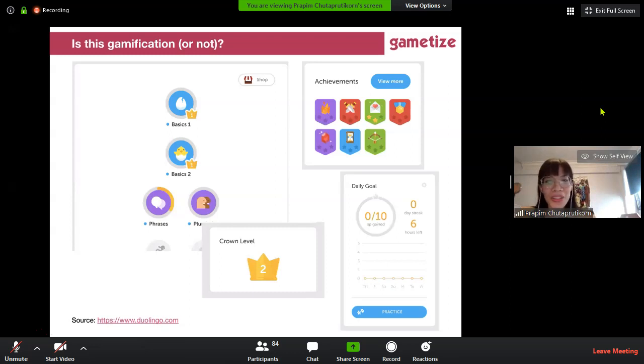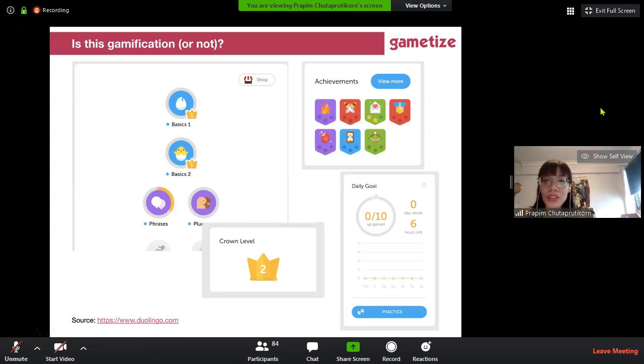Okay, so I've also been trying it. One of the things that Duolingo does is teach you languages. You can see the basics. Each day, you might only spend about a minute or two on very basic languages, and then as you progress, you level up. You can see the progress of how you're doing for each module, and whether you're earning levels. You can see the crown level. Leveling up is also another indicator of gamification. It gives you a very clear indicator of how well you're doing.